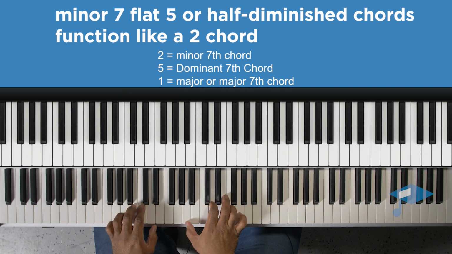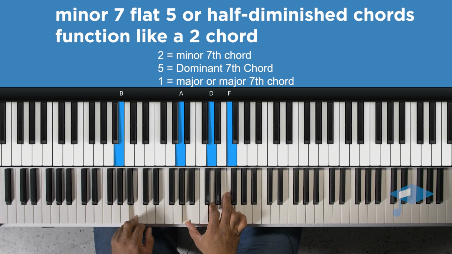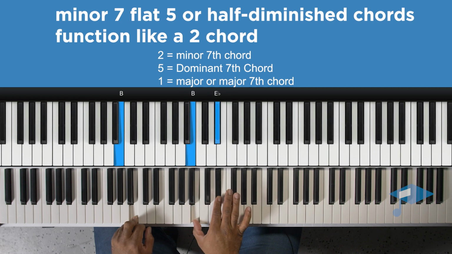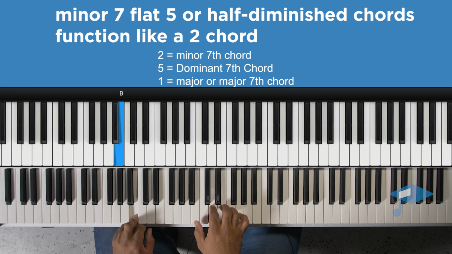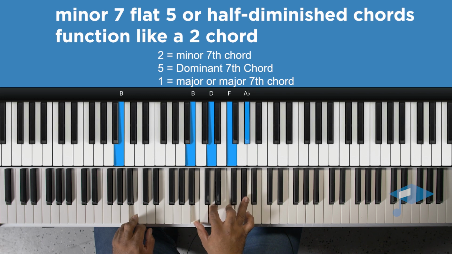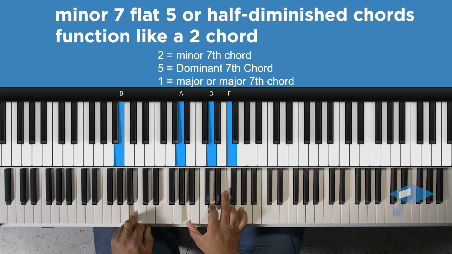Again, the 2 chord is going to be some kind of minor chord. And in this case, it happens to be a B minor 7th with a flat 5. This is B minor, flat 5, and then now you add the 7. Or a half diminished, because the full diminished would be different, but the half diminished is when you take the 7th, you don't diminish it, you just leave it. So you end up with what's called a half diminished. So this is your 2 chord. It's another type of minor chord.